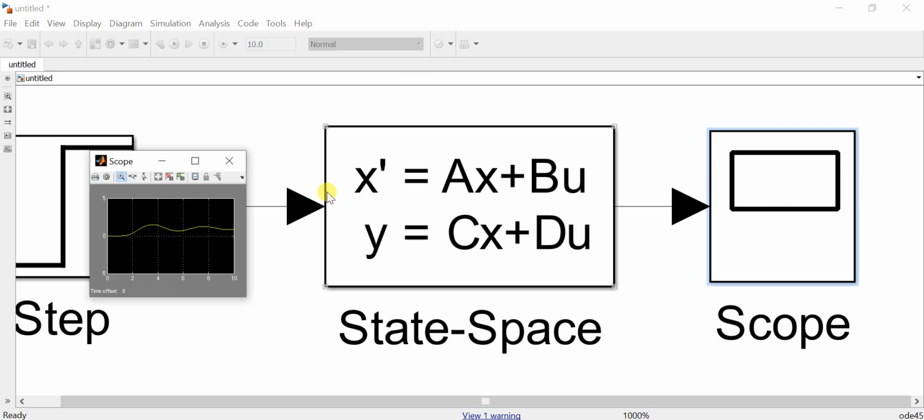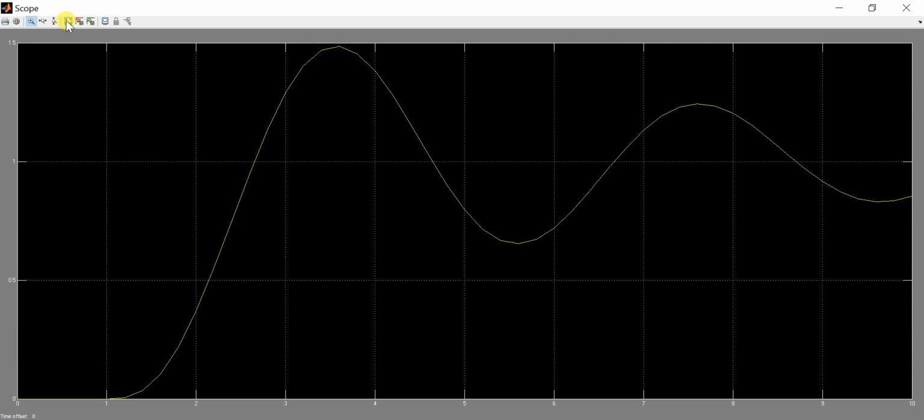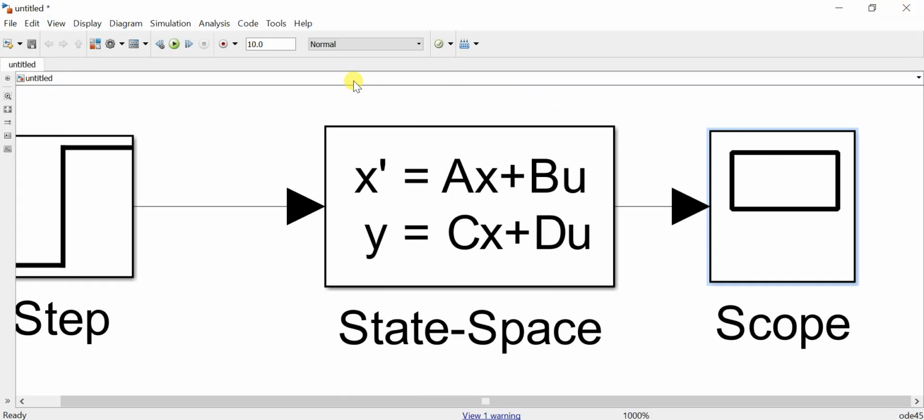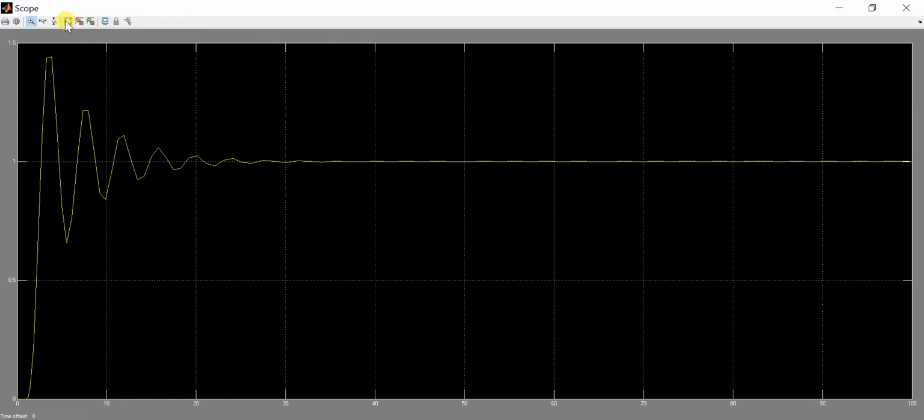So this is the response of the system for step input. You can change the simulation time to 100 seconds. See here, this is the response of the system. This is the open loop response of this particular system.